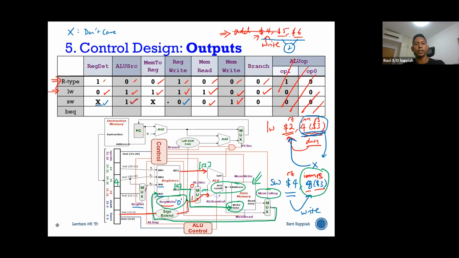So it doesn't matter whether data from the top line goes back or data from the bottom line goes back, because your main control signal, register write, is already 0. So nothing will be written to your register file. That is why your mem to register is also an X over here.